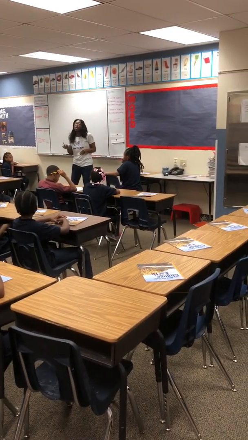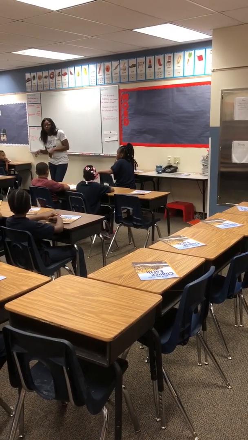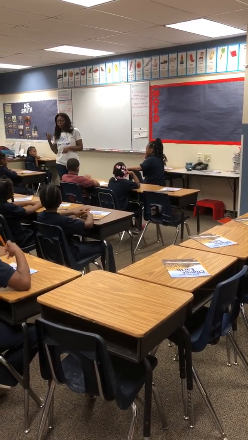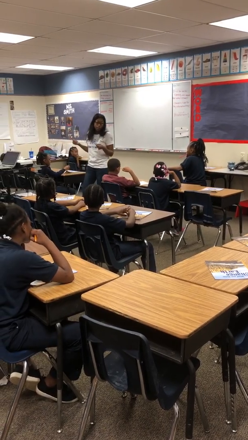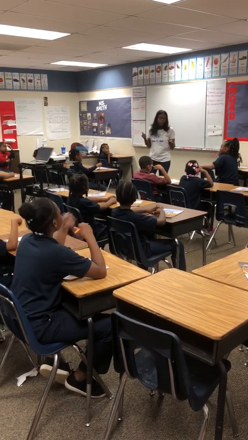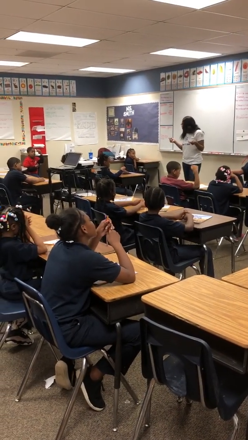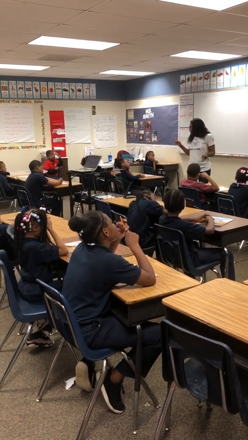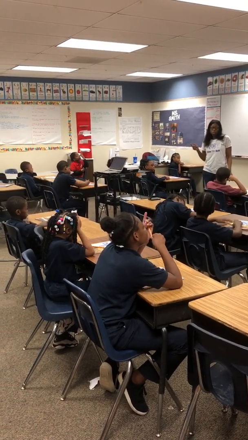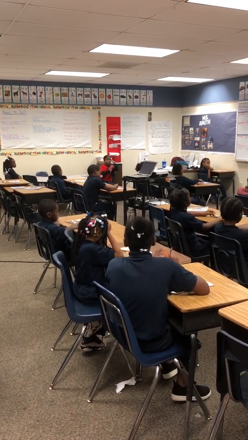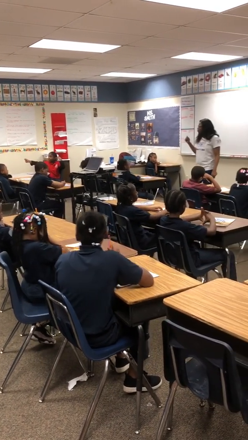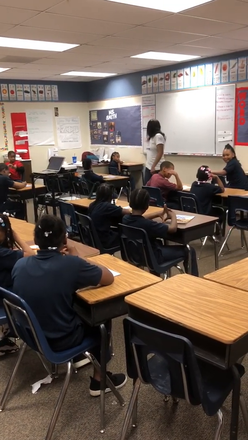So take 10 seconds to think of one thing that you have learned about the wind and water, or changes that wind and water has on the earth. And then I want you to take another 30 seconds to turn and talk to a partner by you about that one thing that you learned, and then we'll share out. Go.